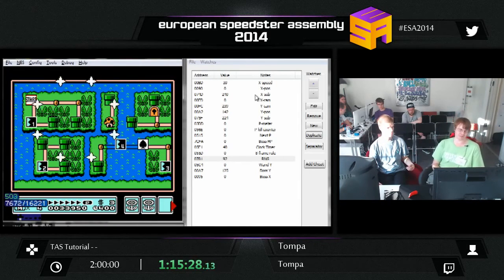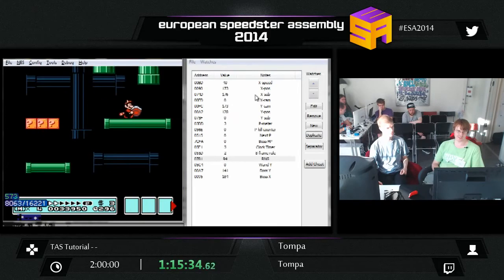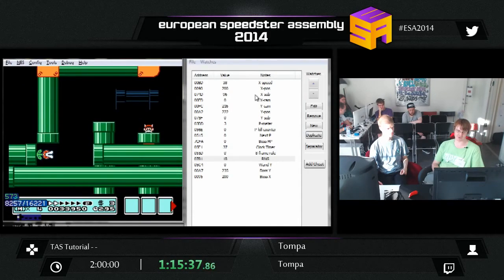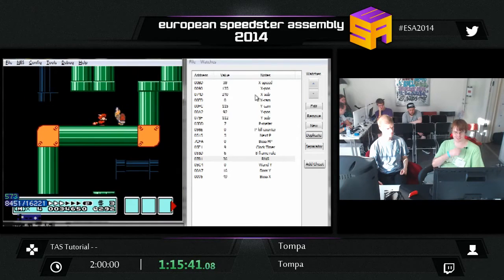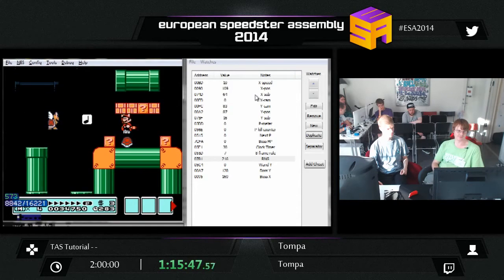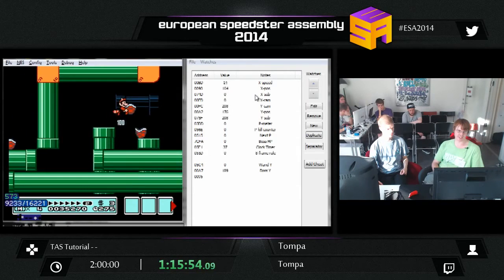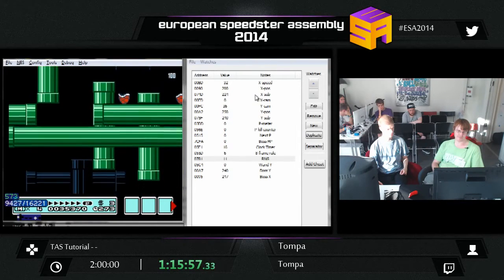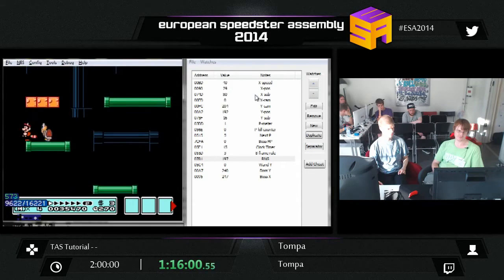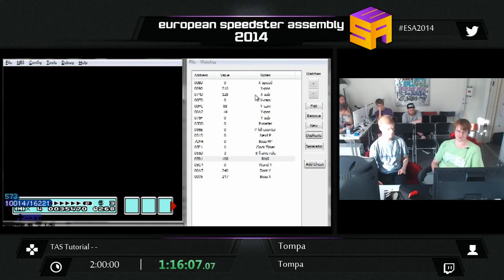Okay, so now it's going to enter 7-1. And here he's going to do a crazy setup with the enemies. This may look completely random and make no sense, but everything he does has a point. What he wants to do is put enemies at certain positions in the game. You're not supposed to go down pipes on the side, but when you do, you can go to the glitchy room. And here, for some reason, if you enter a certain block, you can mess up the game's code a bit.